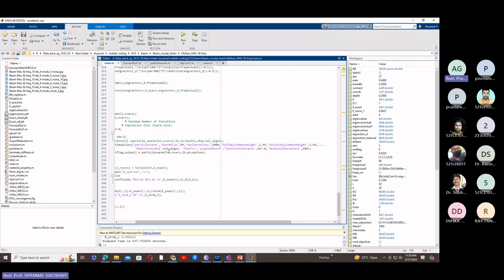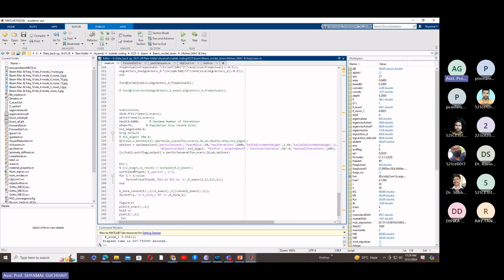Then objective limit, we have defined from the tolerance of the algorithm. That value we have already defined, it is 10 to the power minus 8. And other factors like function tolerance, we have set to 10 to the power minus 8. Maximum iterations it is 100, which is different. That maximum total iteration is different, but the iterations of the PSO algorithm were defined previously, maximum iteration equal to 2000.